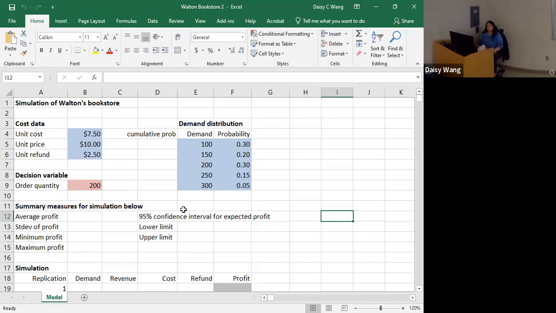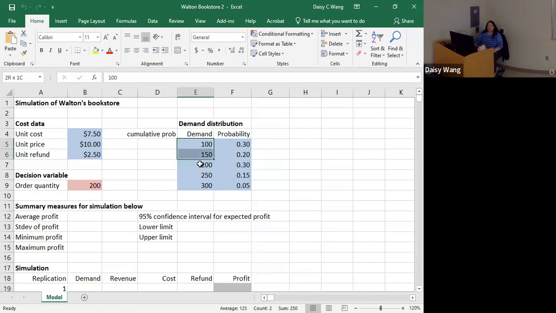And one other thing we could use is simulation. With this, we are going to use the random table like we talked about to simulate what the demand will be.